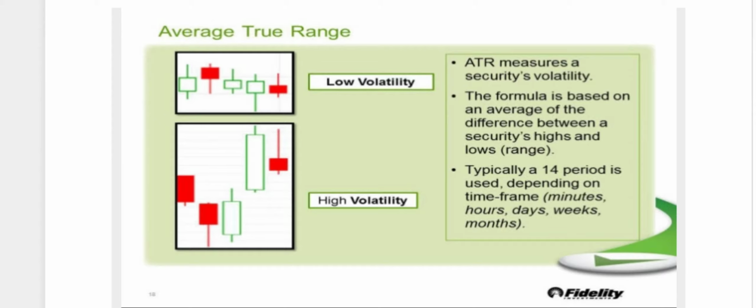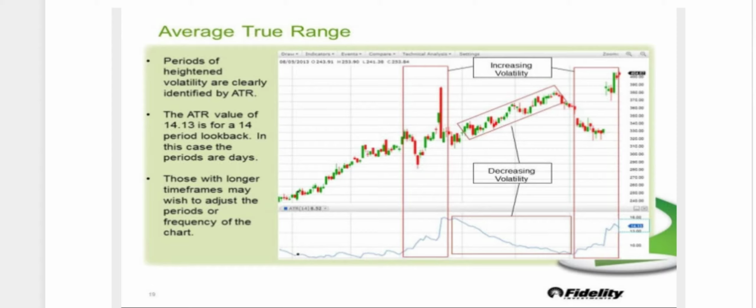We're going to look at an example on the next slide. You're going to see that average true range is an absolute number. So higher-priced stocks will typically have higher numbers, and lower-priced stocks will have lower numbers. There's a variation called average true range percentage if you want to take out that factor. But just look at this chart.